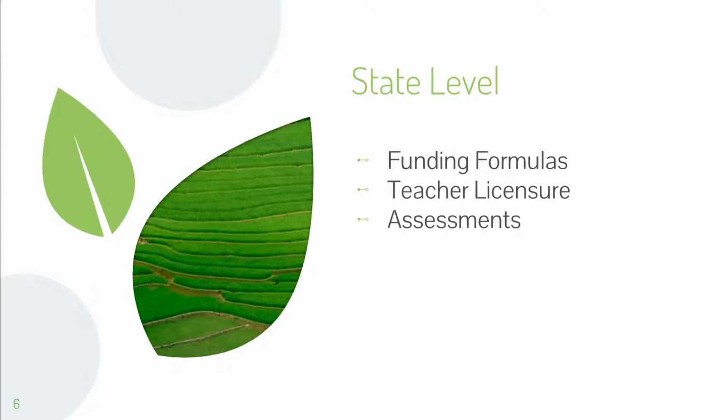That brings us to the state level. States, as you remember, are focused on issues such as funding formulas, which determine how much financing local districts receive. States also govern and regulate teacher licensure and how schools will be assessed and held accountable for student performance. Measures of accountability are primarily student scores on standardized tests.